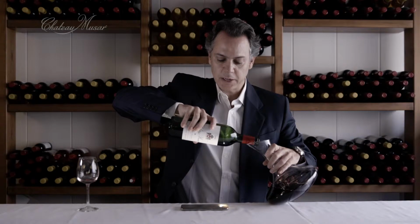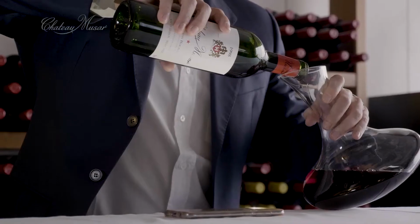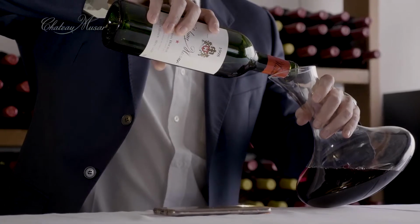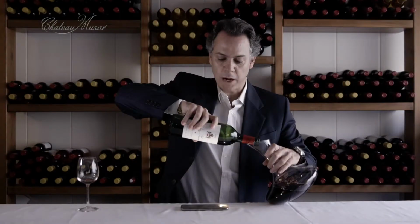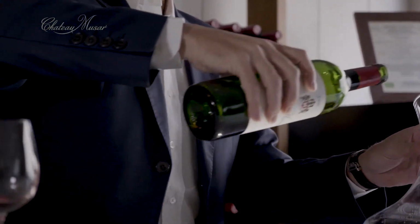And the more I pour, the more the light is strong, because there's less wine to obstruct it. As soon as I see some sediments flowing through, I tilt the bottle back a little bit, and the sediments will settle in the shoulder of the bottle. And then I tilt back forwards, and the top wine, which is clear, flows through into my decanter. I'm then able to continue slowly, and as soon as I see too much black sediment at the bottom, I stop. Once you've tilted back the bottle, all of this wine left at the bottom of the bottle has mixed with the sediment, so I cannot pour it again into the decanter.